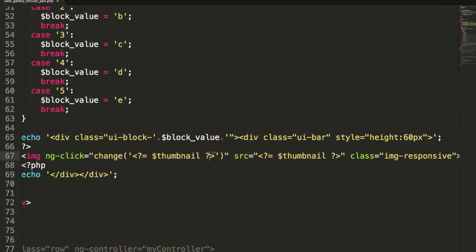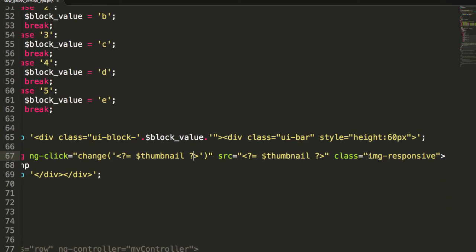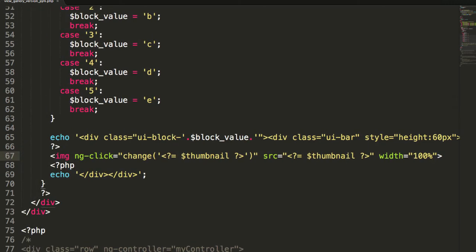Now this business of IMG responsive, I don't think that works on jQuery Mobile, but what a lot of jQuery Mobile developers like to do is say width equals 100%, and that means that the thumbnail will be 100% of the width of the containing div. Does that make sense? I do hope so.